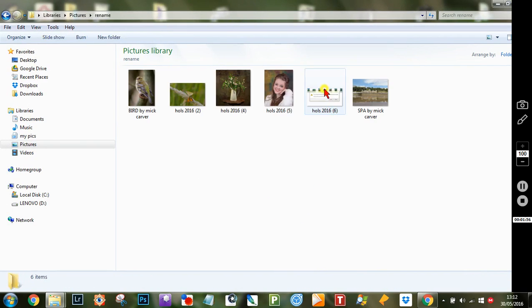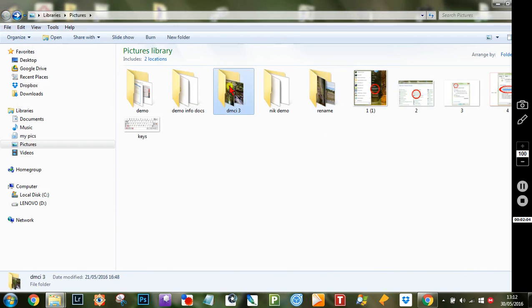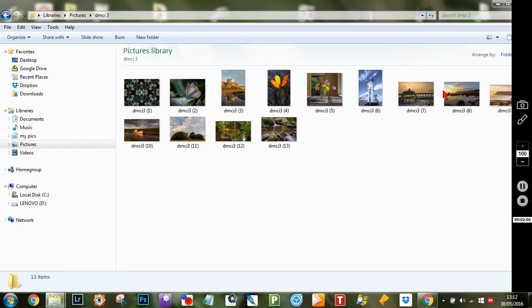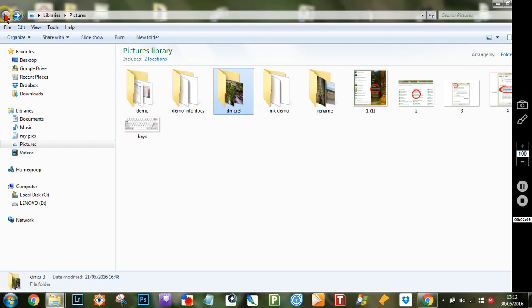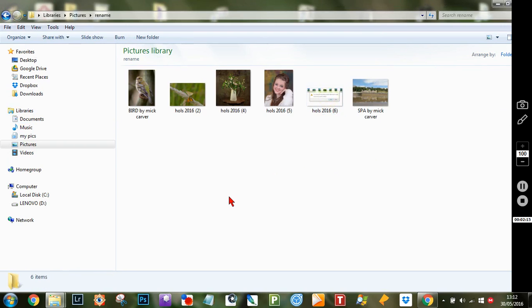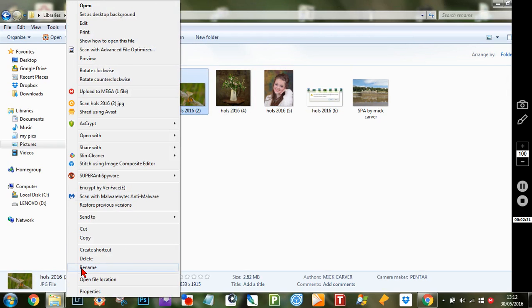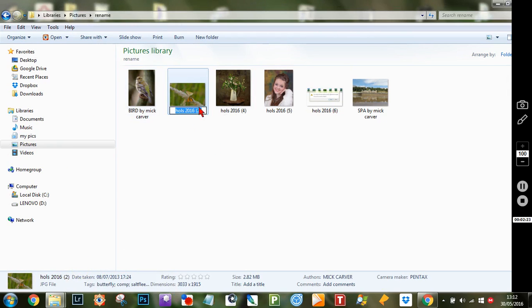Now when we open the rename folder, you'll see it doesn't say JPEG on any of these files that I've got. It's just a name, there's no JPEG, because Windows knows what a JPEG is. And I do that because it tends to make my files easier to look at. Now if I wanted to rename these butterflies now, and I said rename, I can just type across it all.